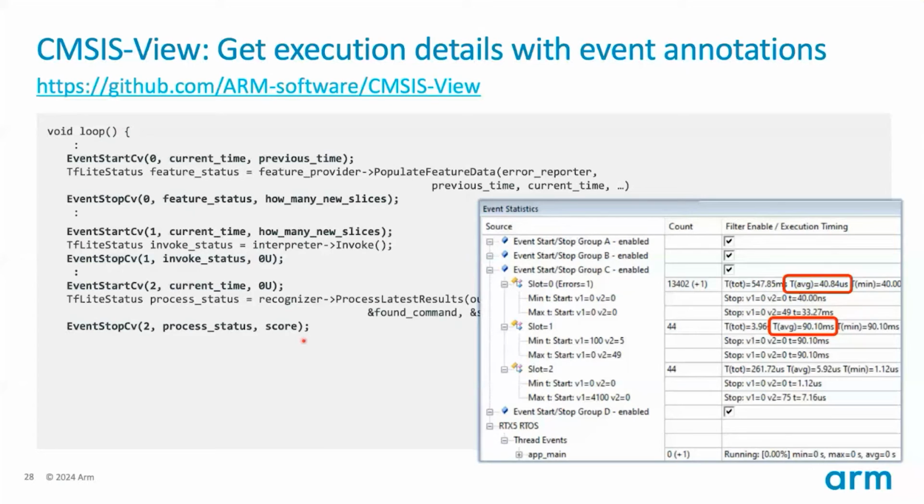So let's say you have created your code and your application in the first shot, and then you see how it behaves, and then you tweak it a little bit, you rerun the tests and check the event recorder log data, and then you can compare these two implementations against each other and see which one is better. And so it's really giving a good indication regarding the performance, and we are using this technology in our code that is running on the Ethos-U NPUs. And it's now available open source under SEMSys View.